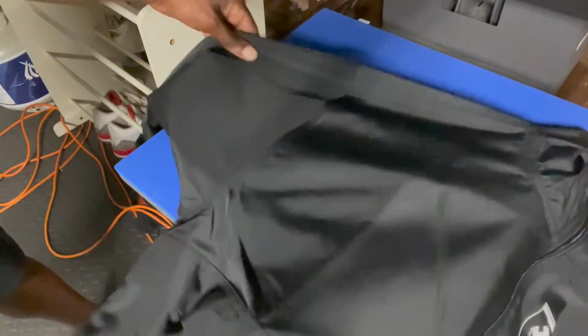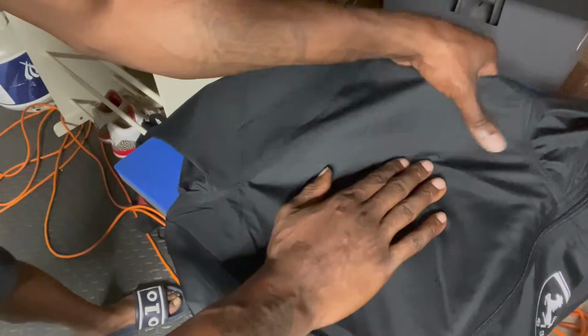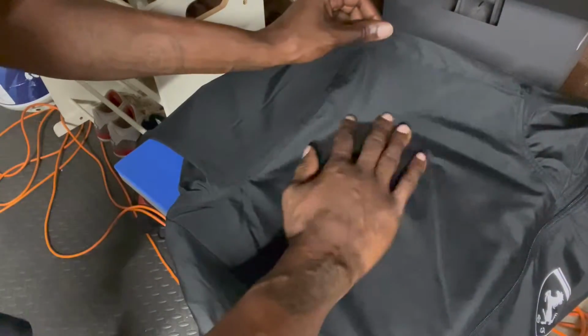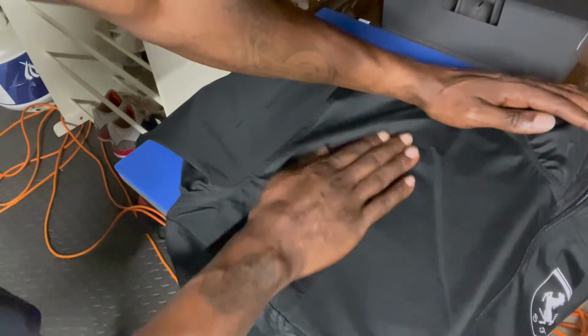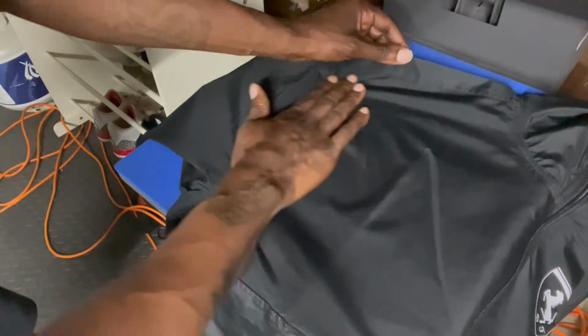All right, so this is one windbreaker that I already started, but I still have one more location to hit with a checkered flag on this side, on the right chest. So this is the most important part right here, the most tedious part, I should say, that takes patience, is smoothing out the vinyl so you get a nice smooth lay when it comes down to pressing your design. So spend a couple minutes just smoothing it out as much as you can.